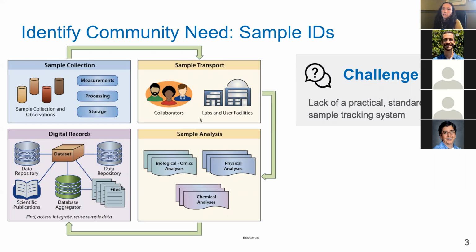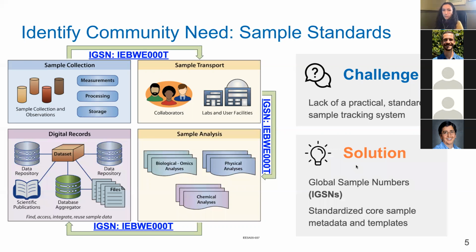It turns out that integrating sample data effectively for these kinds of projects, as data is transferred via these numerous files and published in different places, really requires globally unique and persistent identifiers to do this effectively. So our approach was to have projects within the community test out use of the system for Earth sample registration, to register their samples for global sample numbers that are designed specifically for physical samples. And these are called IGSNs, and standardize their associated metadata. So this metadata is always associated with the persistent identifier.